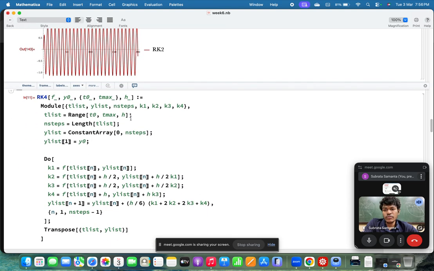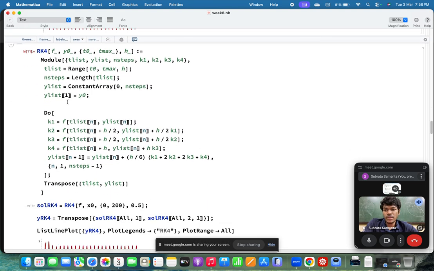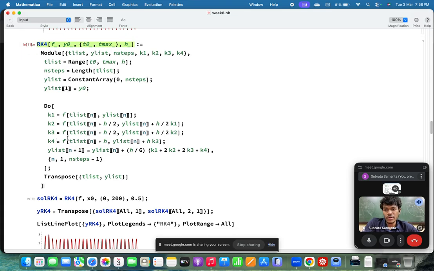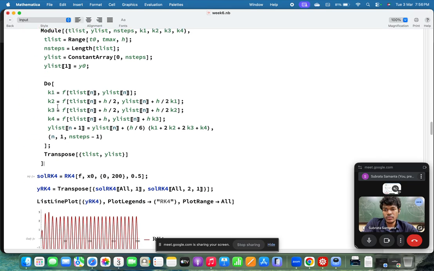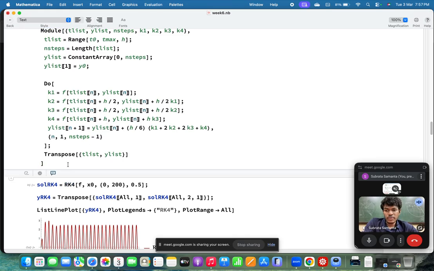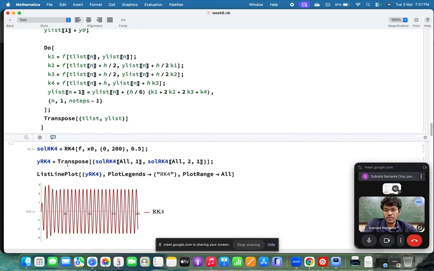Now you can also solve this using RK4. You can again construct the RK4 module. This is basically the same as before, but here now we have 4 updates. This is basically the midpoint update, but here you have to update 2 at midpoint and then update at the final step, h. So, this is the RK4. Basically we have 4 updates.